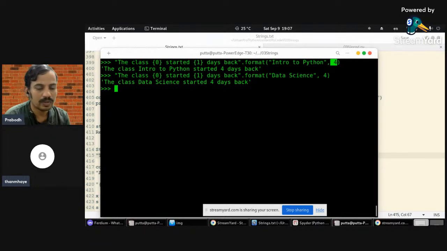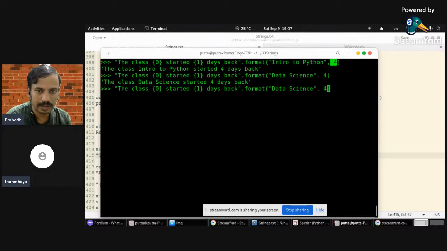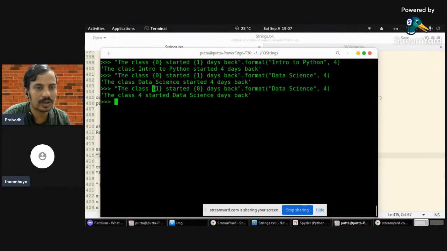And then if you write the replacement field in this order, then here it will replace it with the second parameter, and this will be replaced with the first parameter.